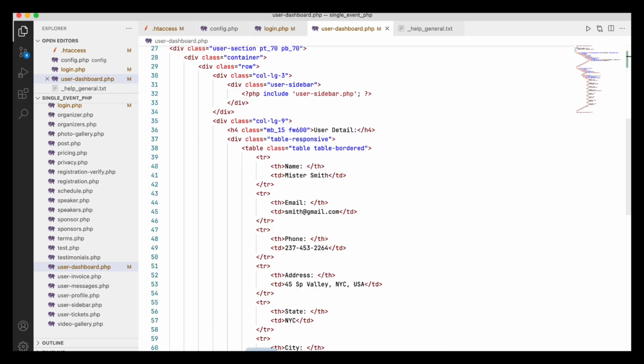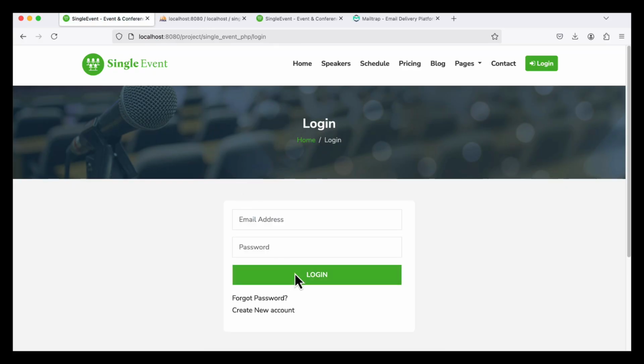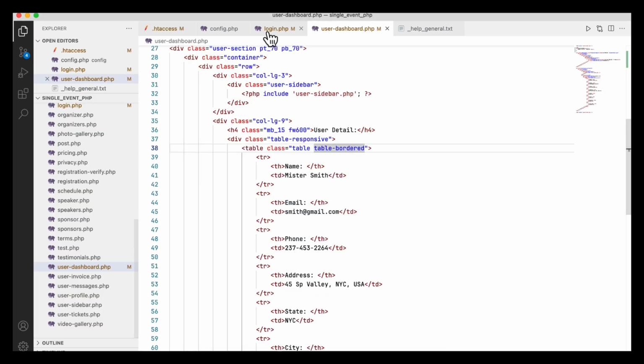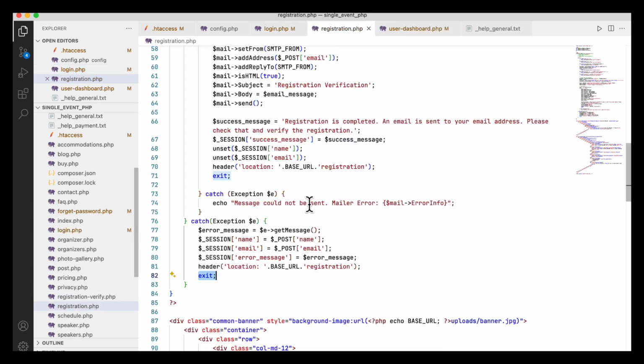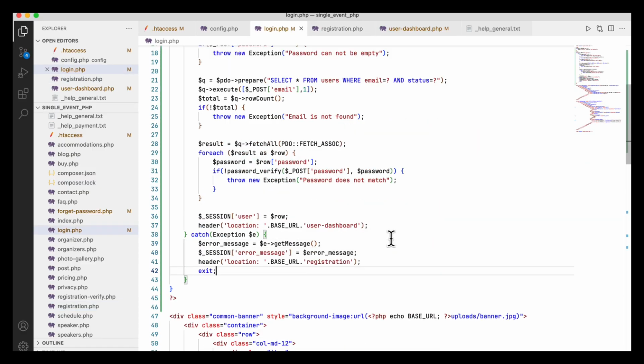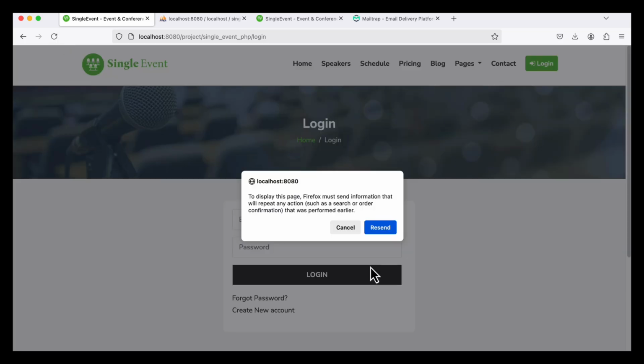Here you see, for now I am going to check it. So click on login, you see there is nothing coming. So in the login.php, if there is an error, I will have to show the error message. So what I did in the case of the registration, I will apply the same thing here. If there is an error message, then this session I will need. So I am going to copy and put it here, error message equal to error message, and here it will be taken to the login page. And if there is any success message, then he will be taken there, so no problem.